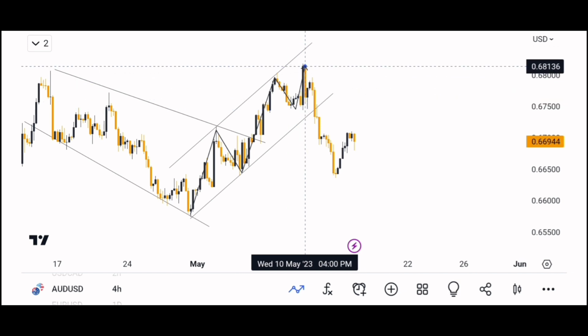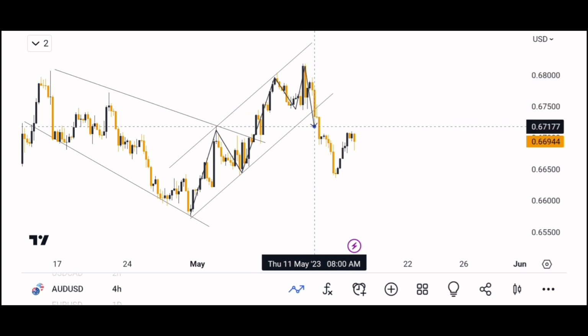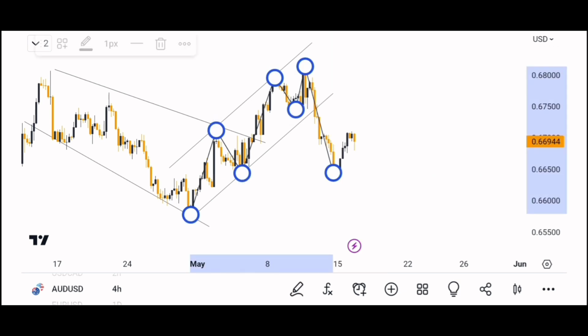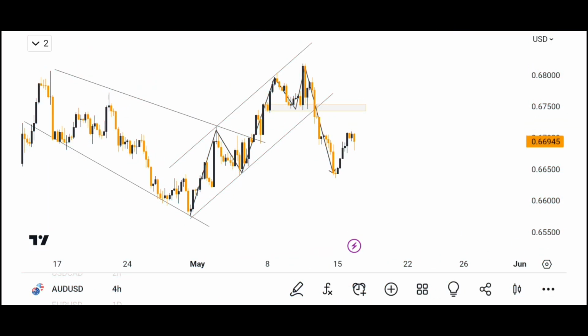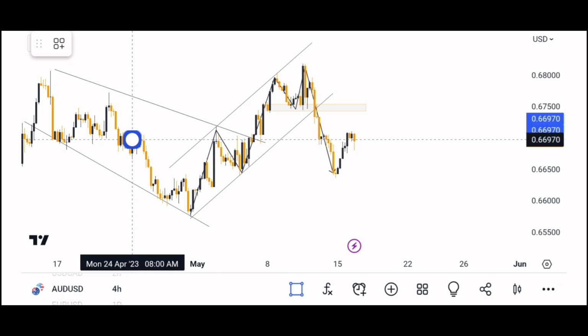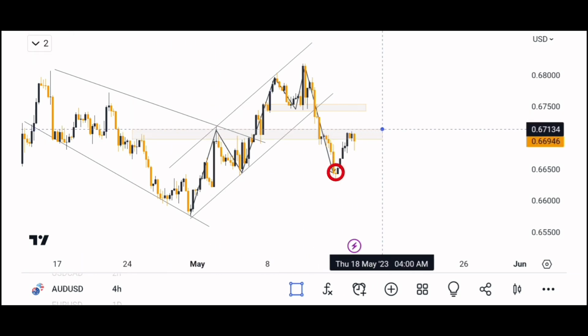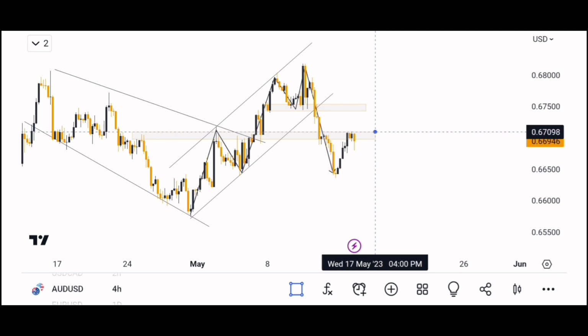It is also key to take note of the market movements. Like in this case, we are making a series of higher highs and higher lows, but the market broke a previous higher low, which was also support, to make a possible new lower low. We also mark key support and resistance levels because the market tends to react on these areas.